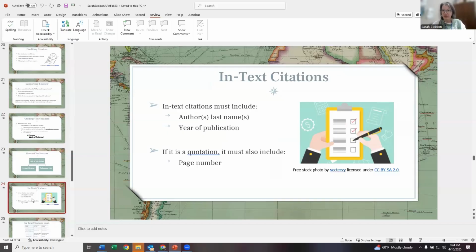So, in-text citations need to include a few pieces of information. Number one is the author's last name. That's a must-have. Now, not all sources are going to have a last name for you to use, but it might be a group name, a company, an organization, a government body. Whatever it is, that information is going to be included in the in-text citation, followed by the year of publication. And again, not all sources are going to have a specific year of publication. And in that case, you're going to put an N.D. for no date. But you're still going to have that space filled where you're indicating the year of publication. And then finally, if you are using a direct quote, you're also going to include any page numbers.